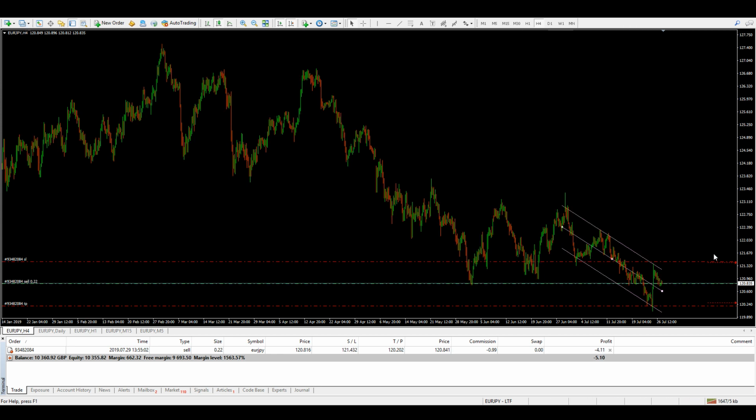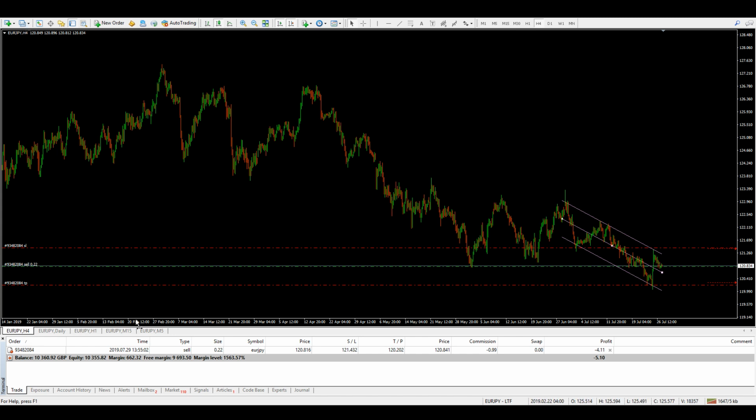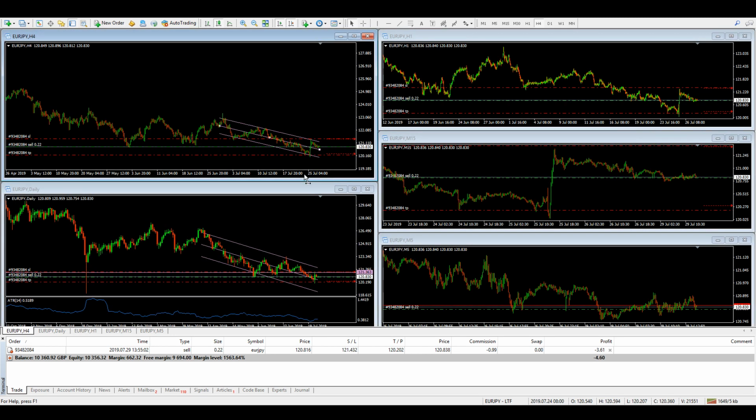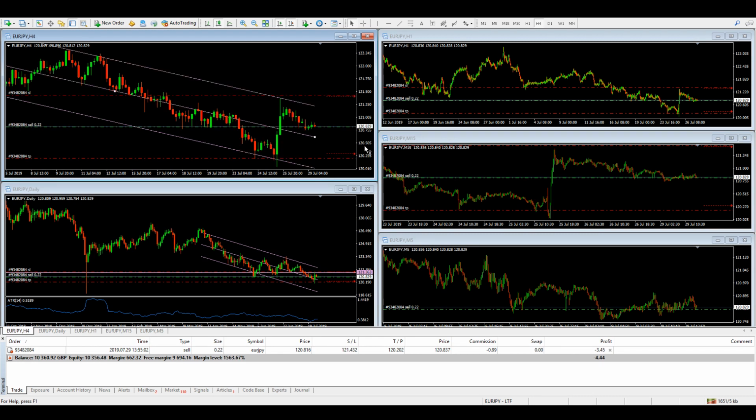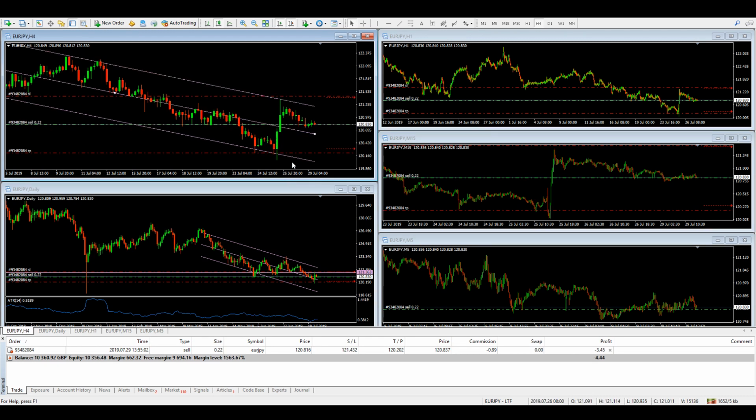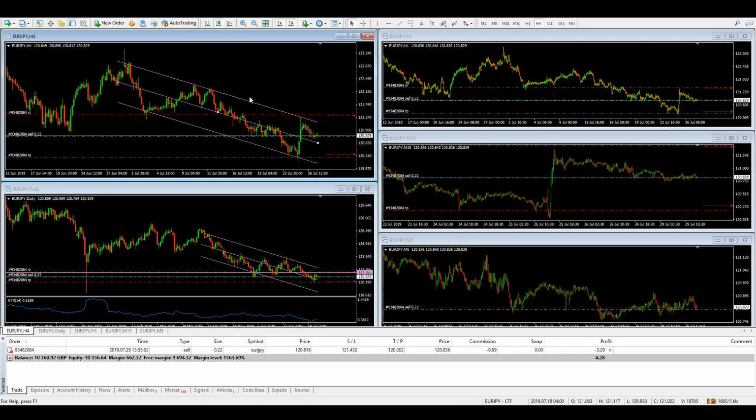Now, obviously, if you're in this for a longer time, then that's not so much of an issue. If you're overall bearish on this, then it just finding support at the lowest low isn't really an issue. But for me, because my trades are typically less than a couple of days, 1 day ideally, two at the most, I want to be out of the market and avoid carrying positions overnight, because that way I can leave myself susceptible to additional risk if it's held over the weekend. And there's also the cost of swaps from day to day. The swaps are what are charged on holding a position from one day into the next.